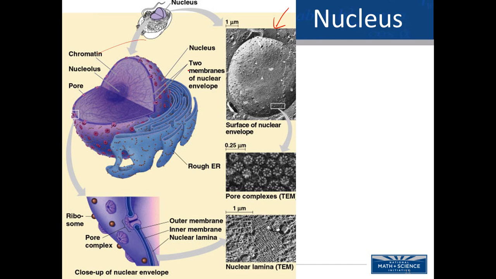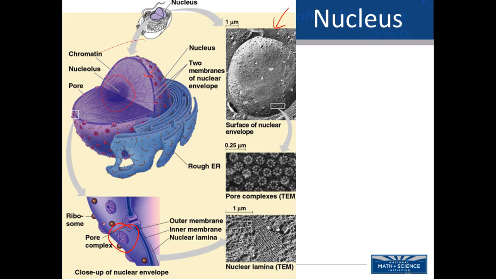In addition to having DNA, you're also going to find RNA and proteins that are important in protein synthesis and reproduction of the cell. In addition to that, you'll find a structure called the nucleolus, and we'll talk about the nucleolus later on, but it's a pretty prominent feature in the nucleus. And then outside you're going to find the nuclear envelope, and it is indeed a membrane, but it actually is two membranes. And that nucleus is pitted with pores. Those pores regulate what gets into and out of the nucleus.